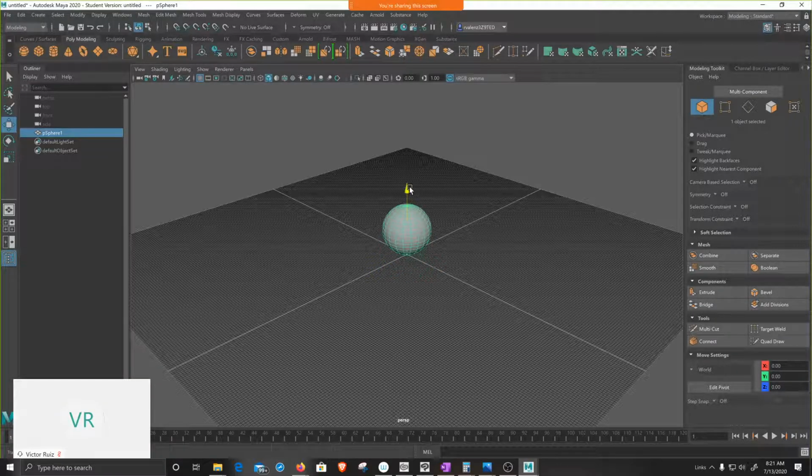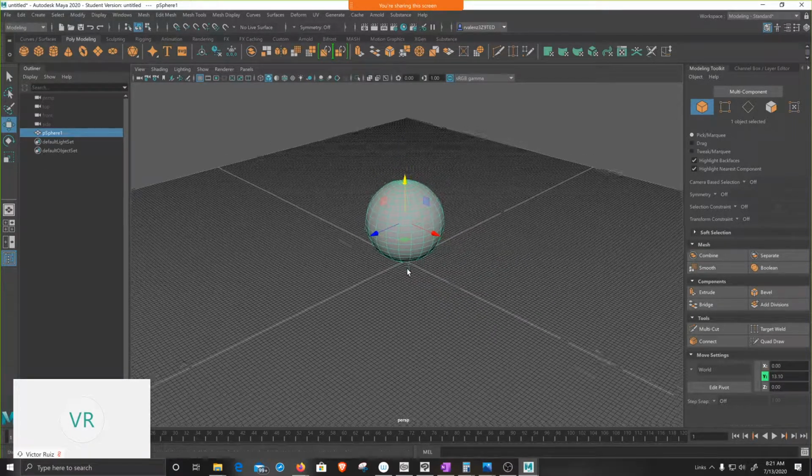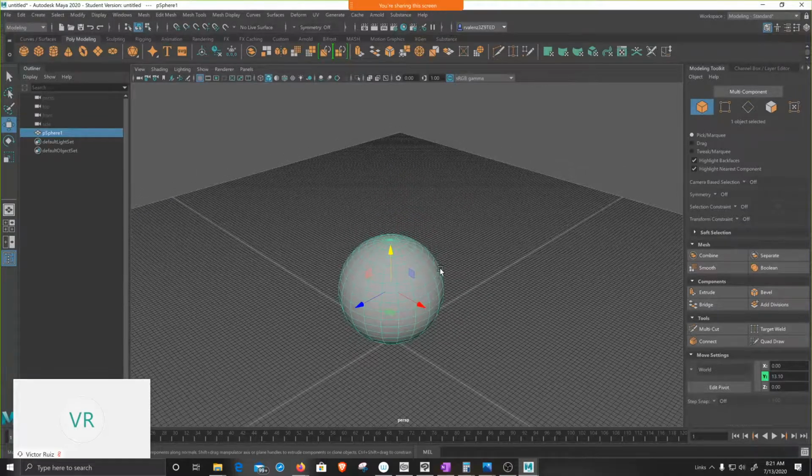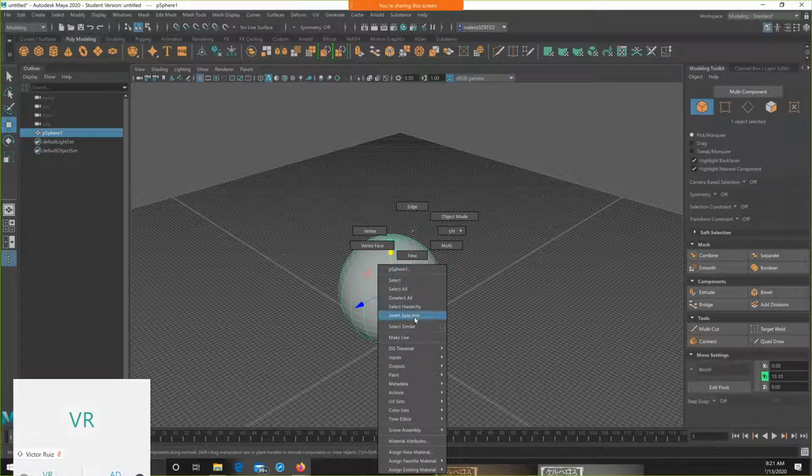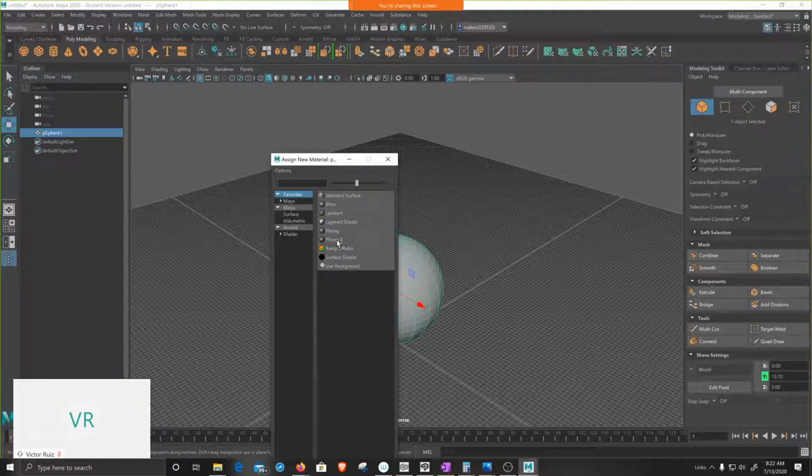So the problem we had before the PBR materials came out was that you would make a material, and let's say you wanted to simulate metal or something like that. So you say, okay, metal, I want it to be kind of shiny, so I'll assign a Phong to it. So you would assign this to the object, and then if it was daytime, it would look great. But then if you go on to the nighttime part of your scene, it would look really bad, and you would have to adjust the lighting, change the material, and do things like that.